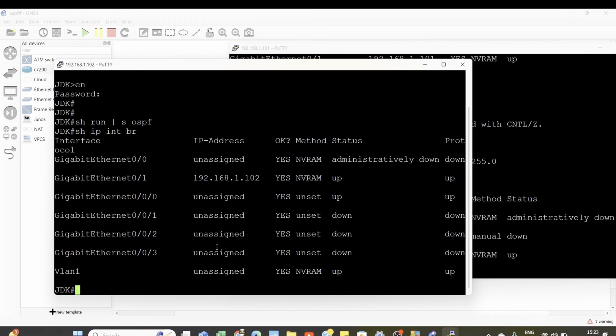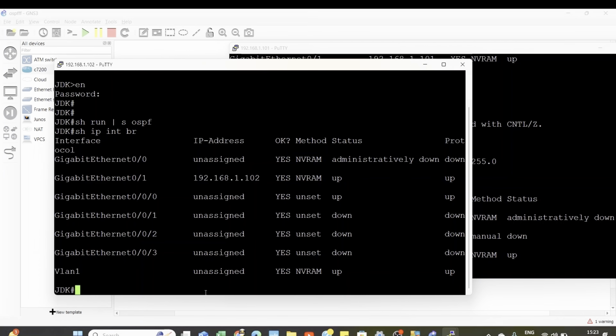Here we have gigabit 0/0/0 is also there, right? So we can connect. Okay, 0/0. Let me check, one second. Here gigabit 0/0 is empty.